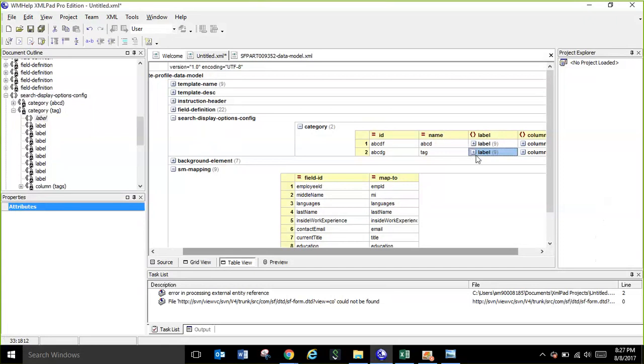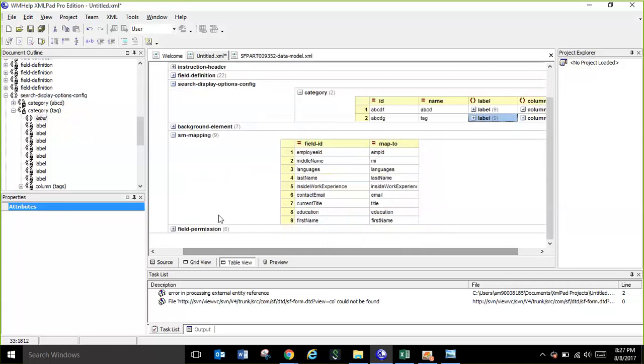Let's say a recruiter is searching for a candidate: he can go to the talent pool first and search for the candidates related to that particular field, and they can directly contact them through phone or email instead of applying. It's a different type of approach for recruiting. So search display options are used there.